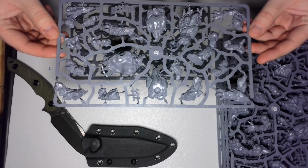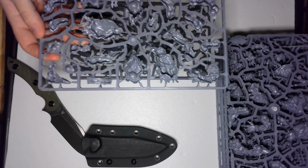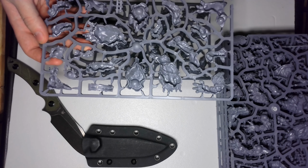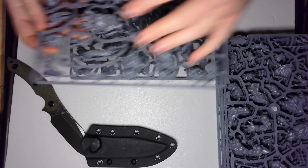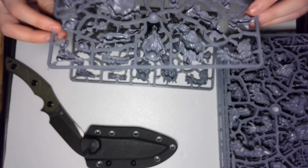So we might be looking at quite a few duplicates here. But this box contained 4 of every miniature there. So I'm assuming it's probably 2 sets of miniatures per sprue. Or like these 2 pieces together, or combine them and you get 2 whole miniatures, or 4 miniatures out of all of them, I think. I'm guessing that's how it works.